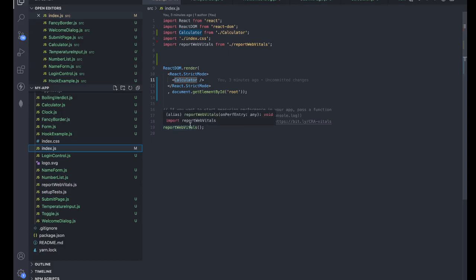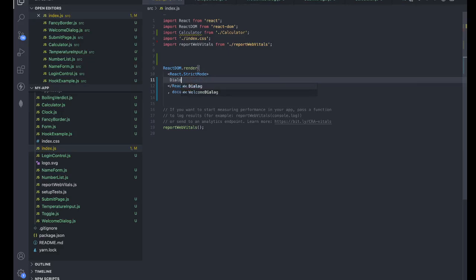Sorry for that. So we're going to import this dialog box here, WelcomeDialog, from WelcomeDialog.